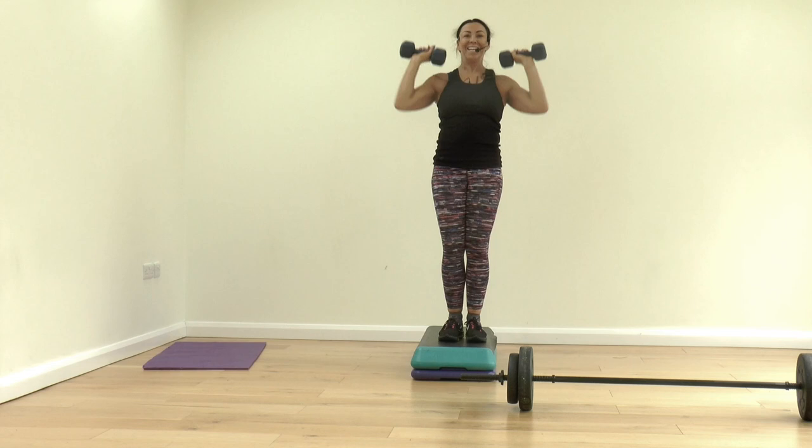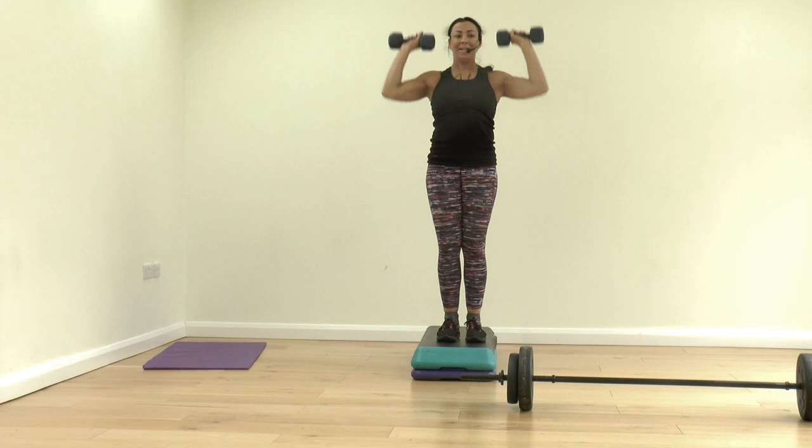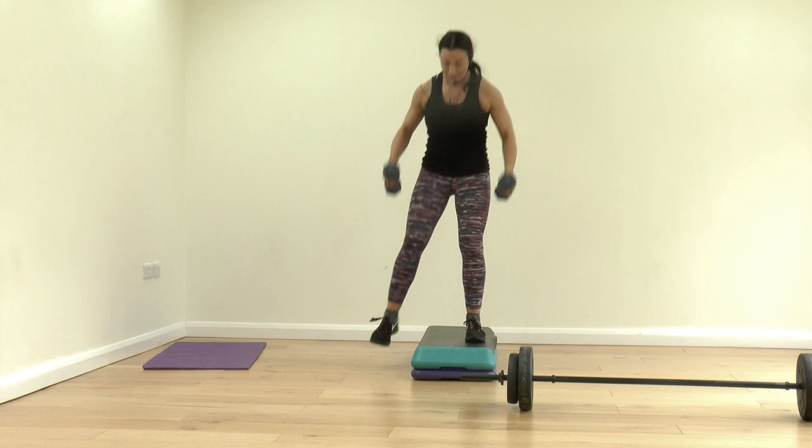Halfway there. Yeah. Keep going, keep going. Good big push. All the way, stretch up. 10 seconds left. Come on, let's do this. 4, 3, 2. And 1. 20 seconds rest.